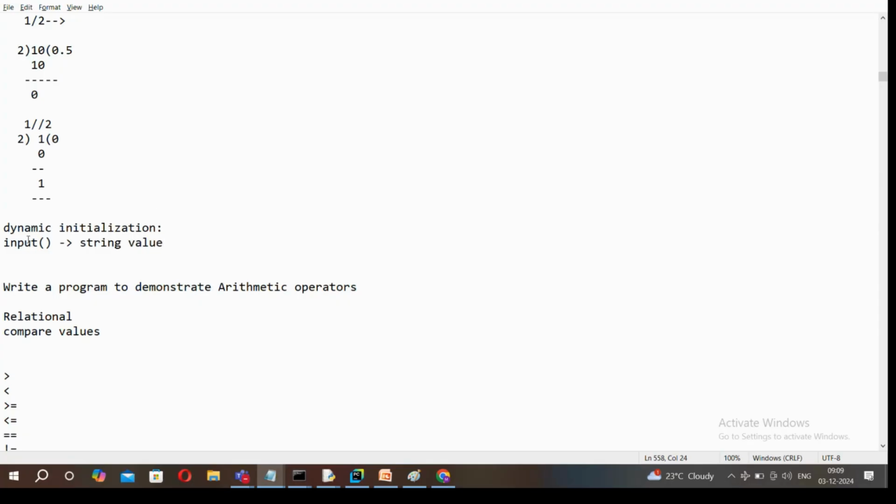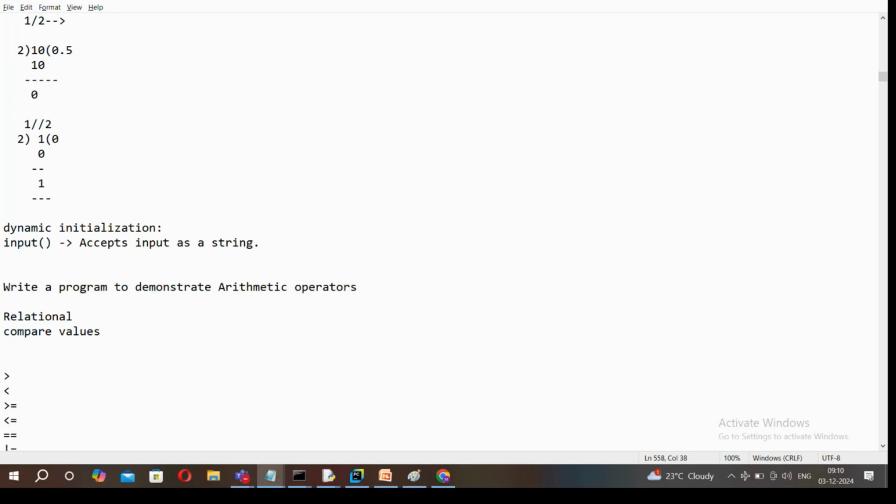Okay, got it right, friends? See here, this by default reads a string value. Even if we enter an int value or float value from the keyboard, this accepts input as a string. Simply let me write like this: accepts input as what, friends? As a string. Do you get this, friends?